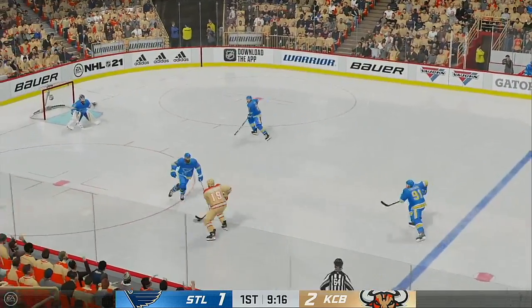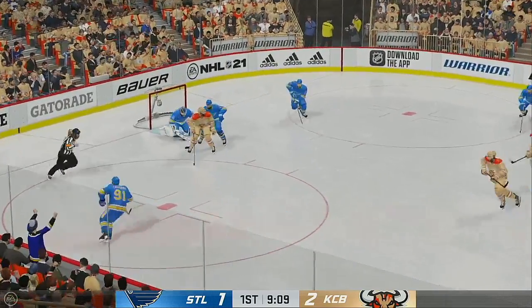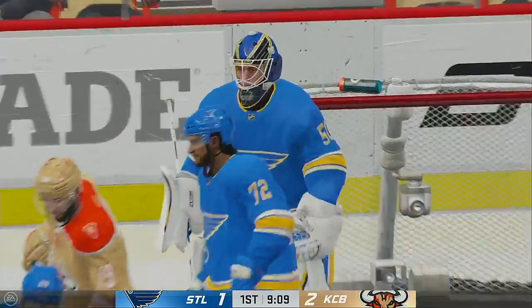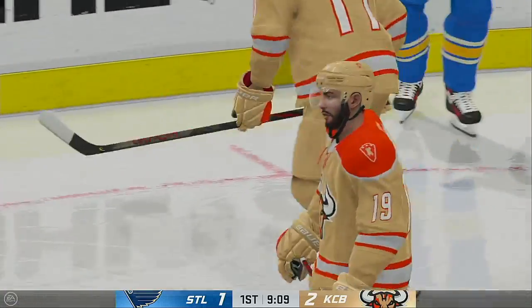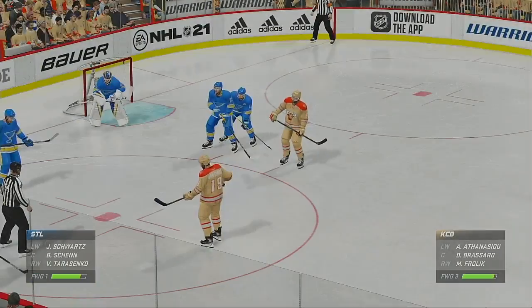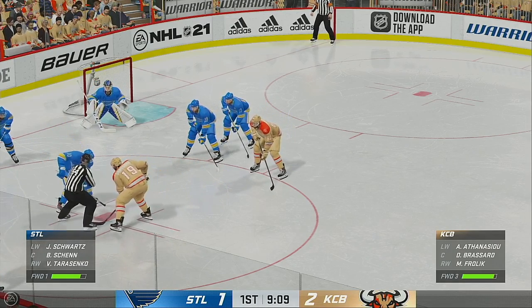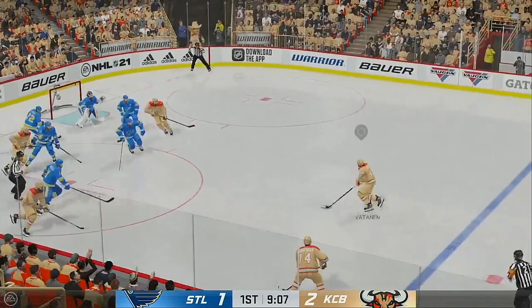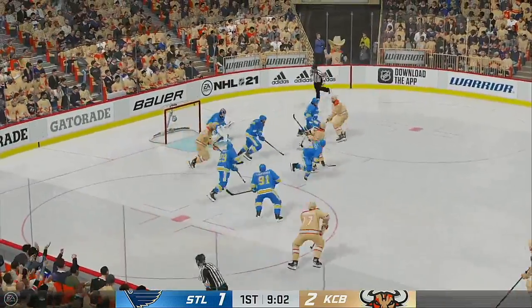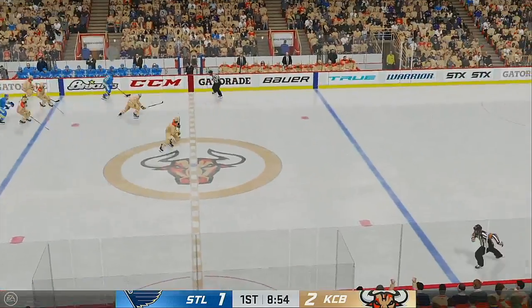Enters the offensive zone from the left. And he regains control of the puck. Comes up with the stop. Play set to resume with the faceoff ready to go. Kansas City's won the draw and they'll go to work. Here he is from the slot. Too much congestion blocks the shot.